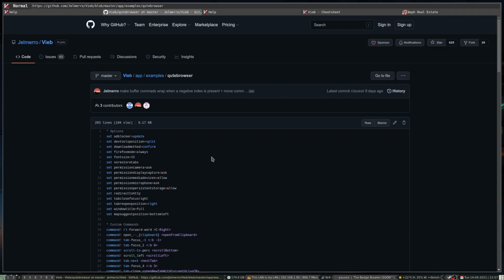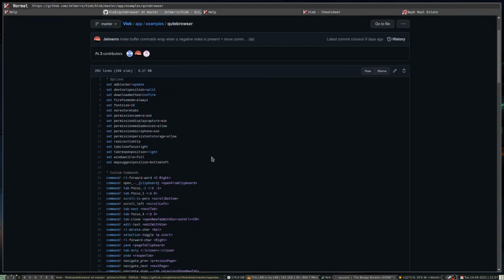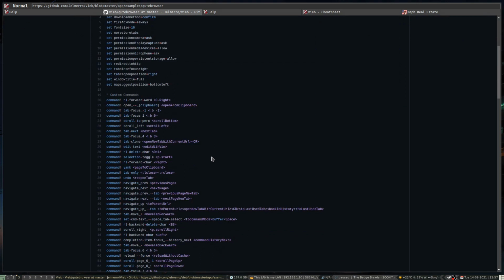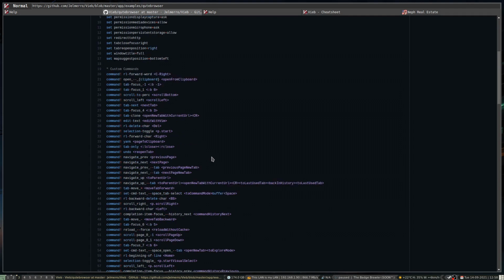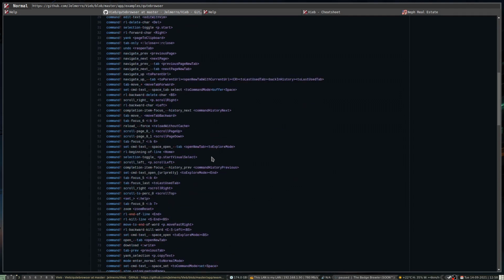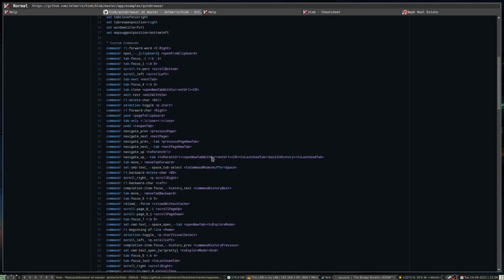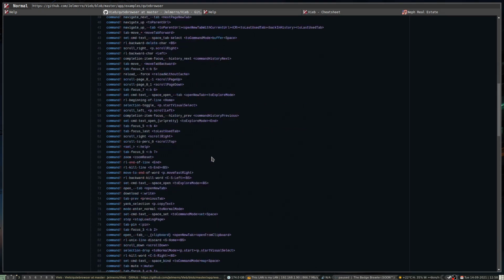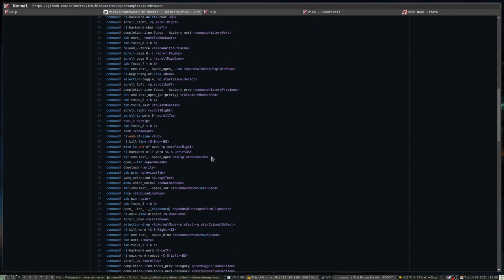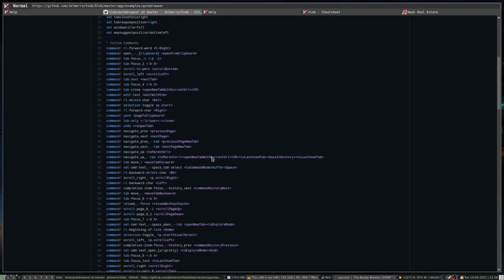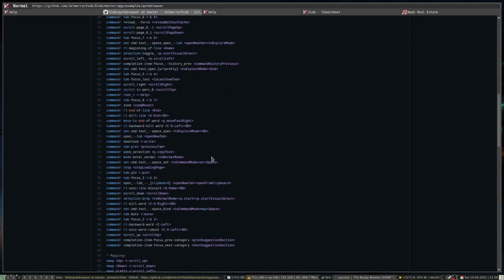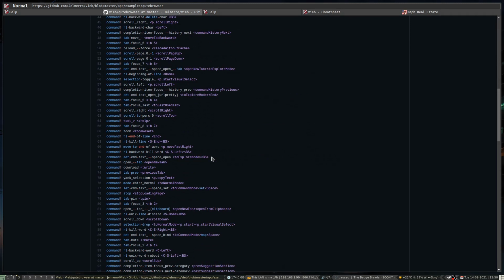The Qutebrowser config specifically was really damningly confusing because of the way that it is messed up all over. First of all, they have a bunch of commands mapped to different things, and there is hardly any order to it, which really confused me when I was going through this. I kind of figured it out as I was sifting through it.